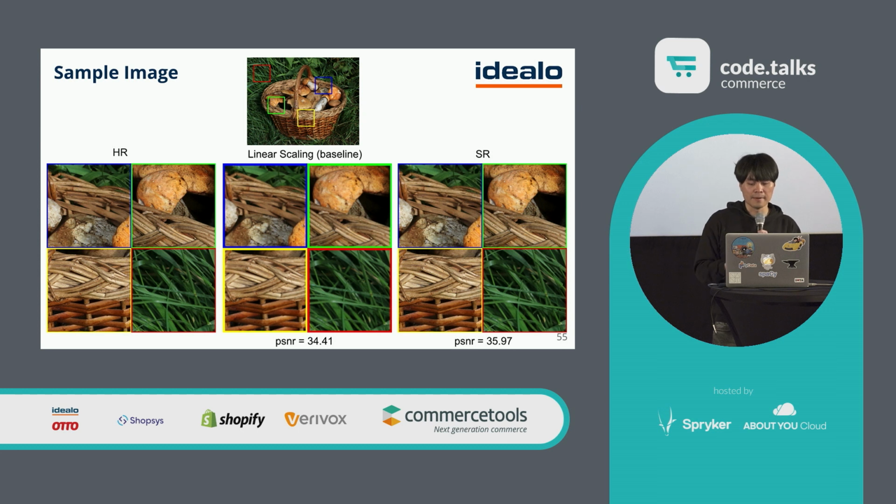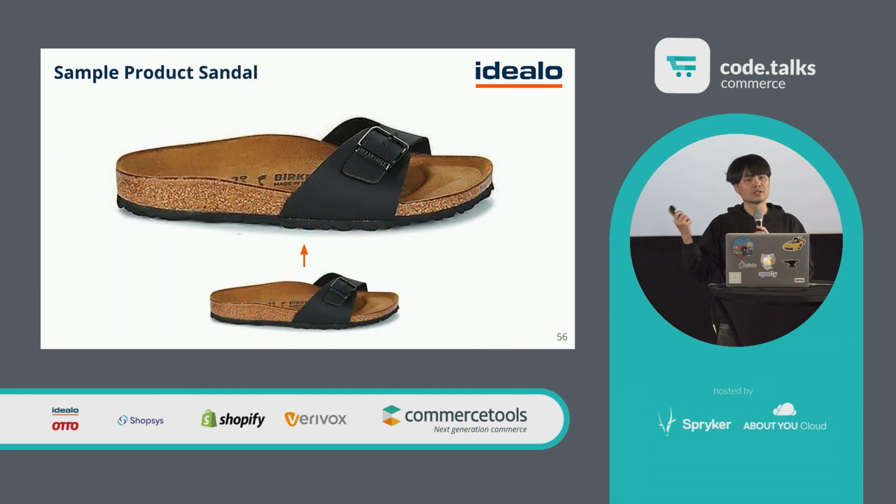color-wise pixel, right? And of course, we wanted to test it not only on landscapes, but on our products, right? If you think about this, the Birkenstock sandal, I think it's too far for you guys, but if you look closer, you can see the model is still not doing a good job, right? Our first iteration. But this is true because our model was trained on a public data set which has landscapes and not product data. You can see the model still has a lot of noise around the sandal. There are a lot of artifacts, and not a lot of the detail that we want to show.